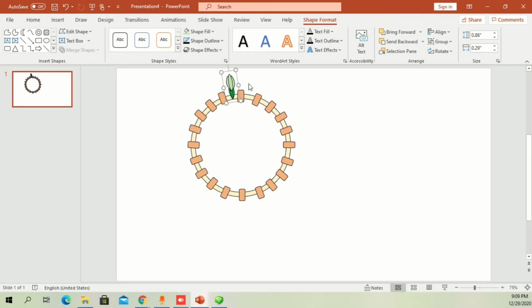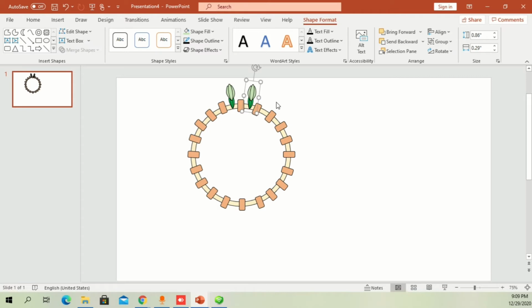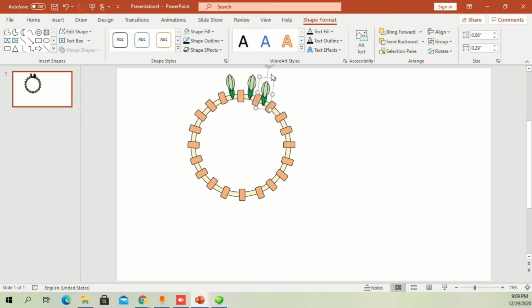Now same procedure: copy one and paste it in other places, and you are going to do this pretty much the same way, replacing it for all the places. Copy and paste again and again. Once you are done with half or a quarter of them, you can select them like this, copy, paste, group them, and then simply rotate them and place them wherever you want. This actually reduces your time.